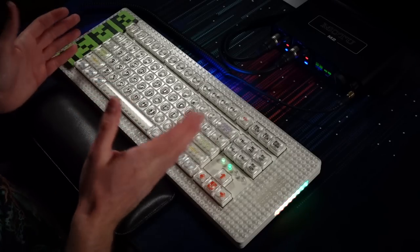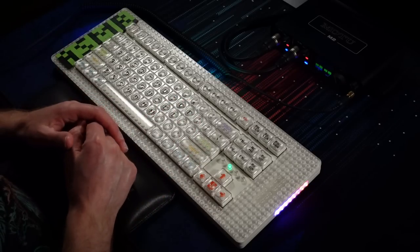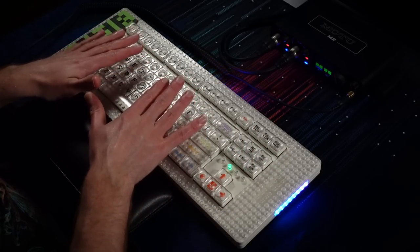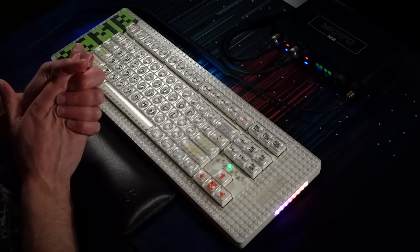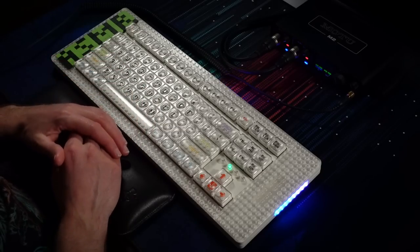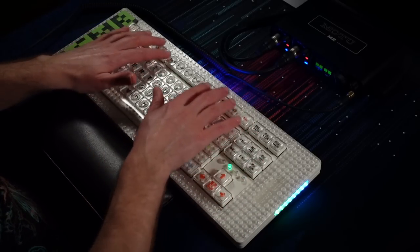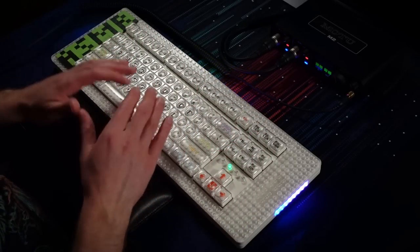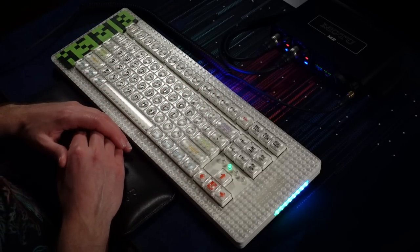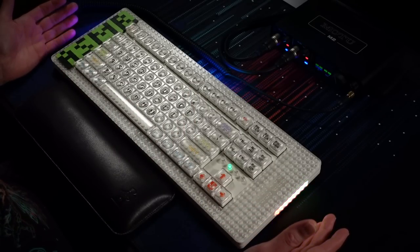All right, well, we've talked a bit about the lighting. I think it's time to type on this thing now. So what you guys will be hearing here is, of course, the Kailh Pixel T switches, so the tactile ones. And it's got a really nice, soft, thocky typing sound, as you will hear. And then, of course, these fascinating keycaps that they've got on here, which we'll talk about after the typing test. I'll give you a little more of my usage impressions after the typing test. But for now, let's listen to the MelGeek Pixel.